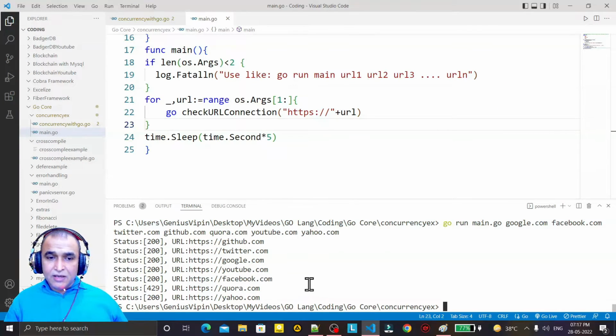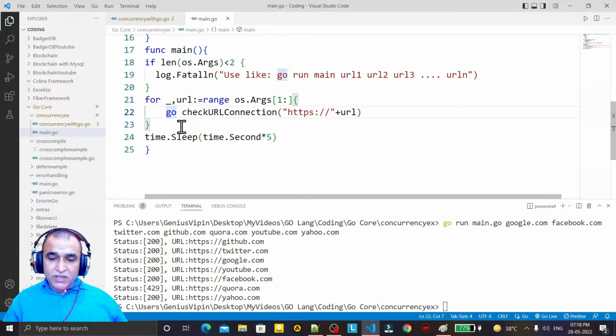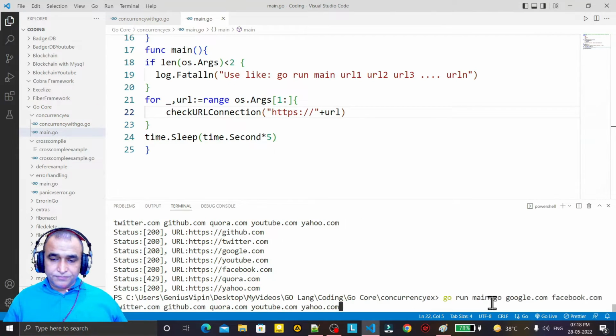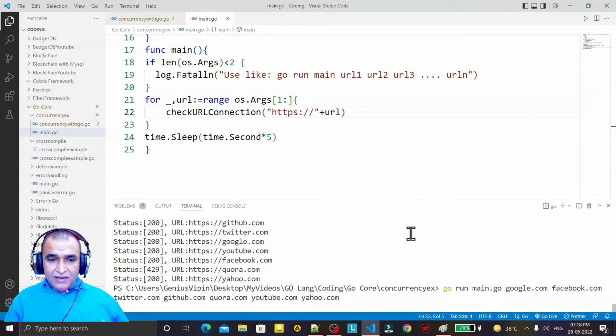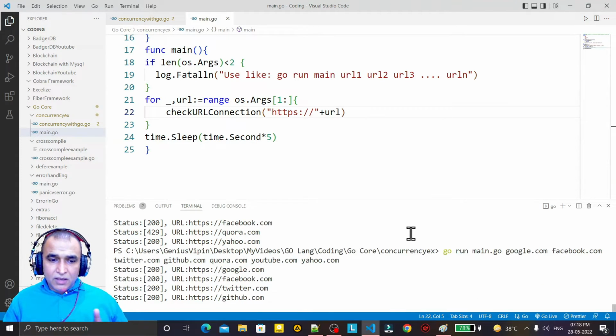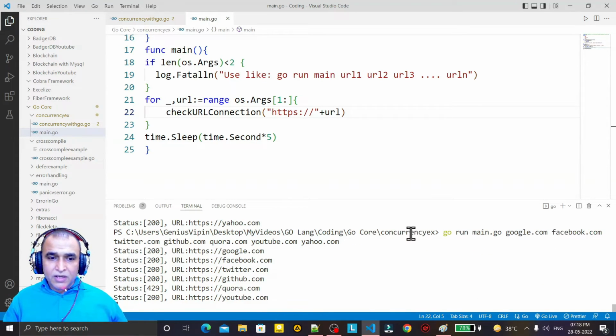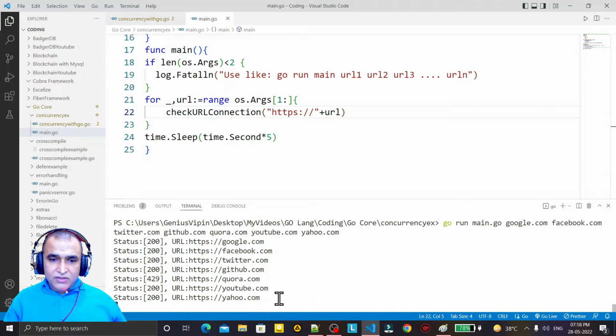But if I remove this go from here and I save it and run once again, you will see that you have one by one, then Google, then Facebook, then Twitter, meaning the order will be maintained. Last is yahoo.com because I gave Yahoo.